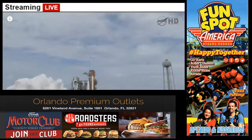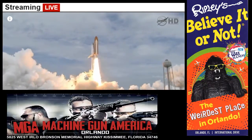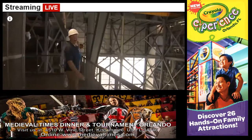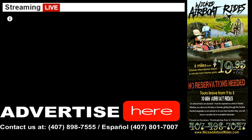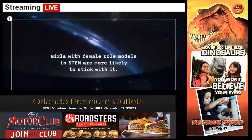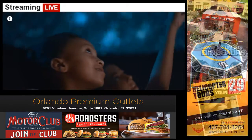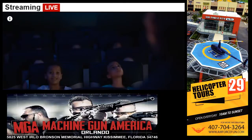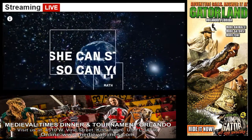Up next: two, one, zero, and liftoff — the final liftoff of Atlantis. America will continue the dream. We'll show you something so big it could only be launched in Florida. When I was your age, I was just like you — fascinated by stars. But now I get to search for life in the universe. And who knows? Maybe life is looking for us too. We need more girls in STEM.